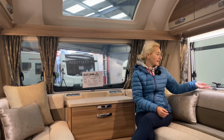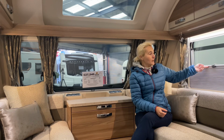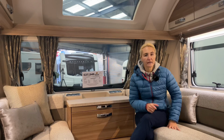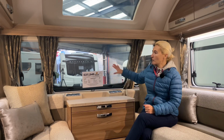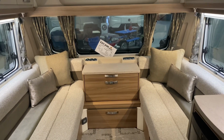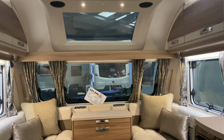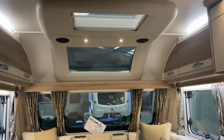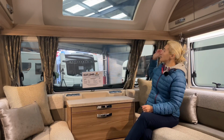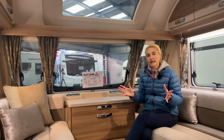All around you're going to find the concertina blinds, which again are a personal preference of mine if I'm honest, and for many people as well. And we'll also find we've got fly screens too. Up here we've got these three large windows that do open, and above that we've got the fixed sunroof, and then above that as well we've got a further roof light above as well, so it's going to bring plenty of light in. In terms of the actual lighting, we've got LED lights up here, we've got some small LEDs dotted around the corners here as well, so excellent for lighting.